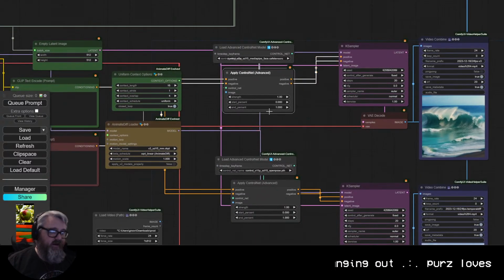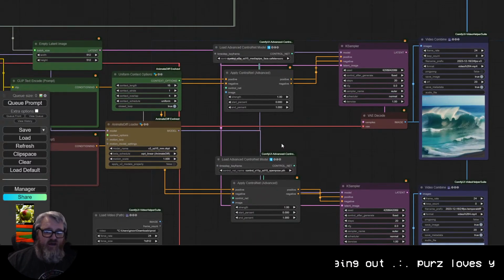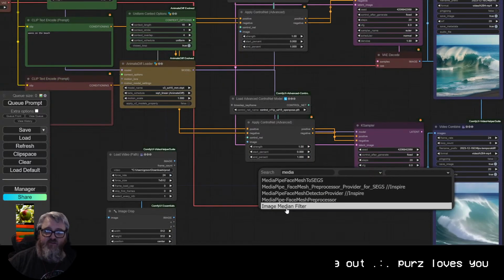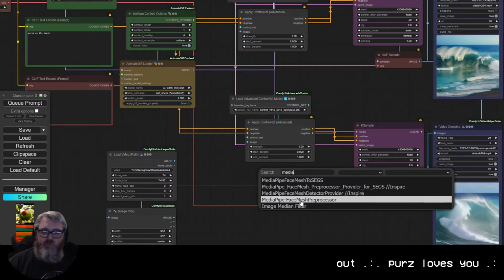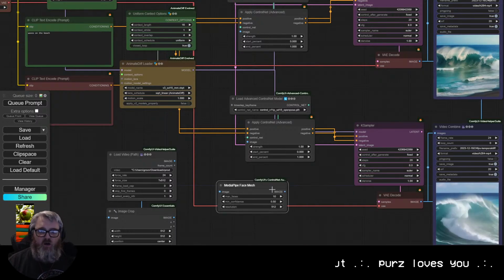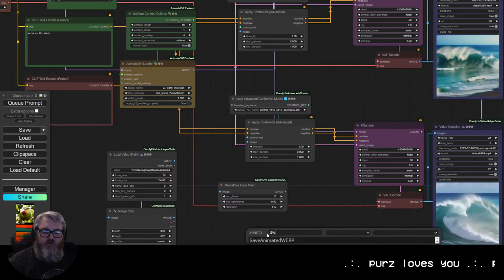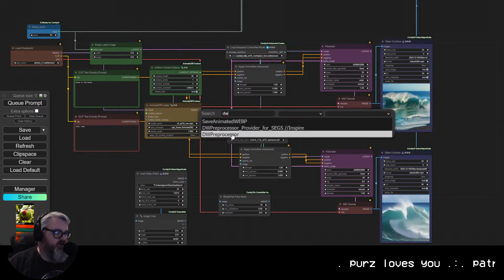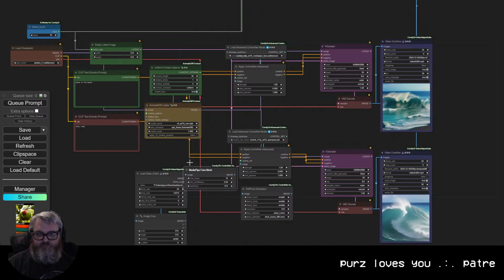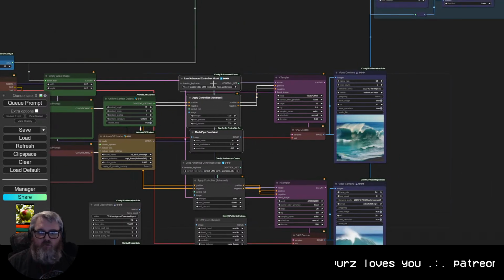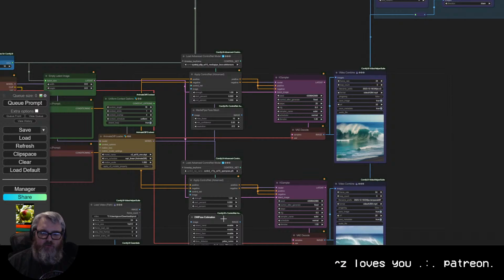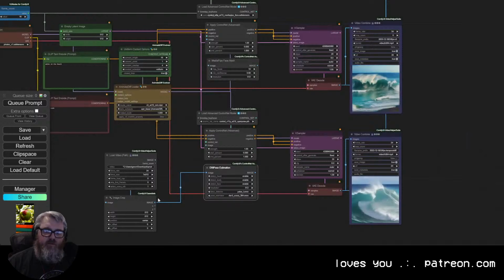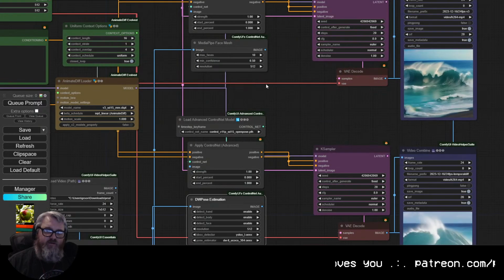Before, like in Automatic, you'd have to go do that in the ControlNet tab. But for here, all we have to do is just add a preprocessor. So we want a MediaPipe Face Mesh preprocessor, and we want a DW OpenPose preprocessor. All right. So this one's our MediaPipe. This one's our OpenPose. We take our image crop out, go into our preprocessor.